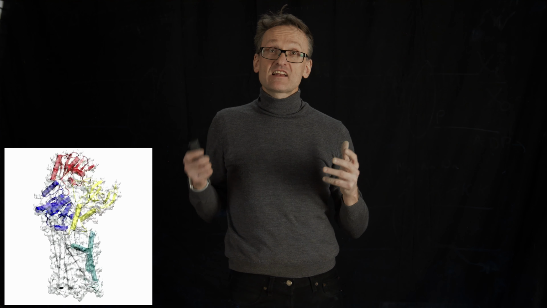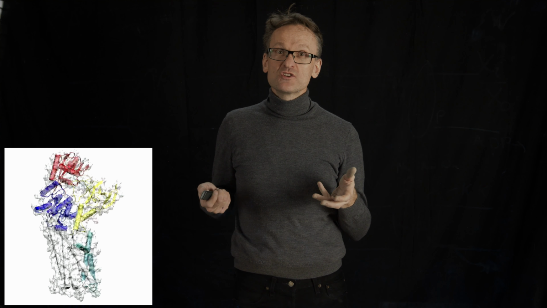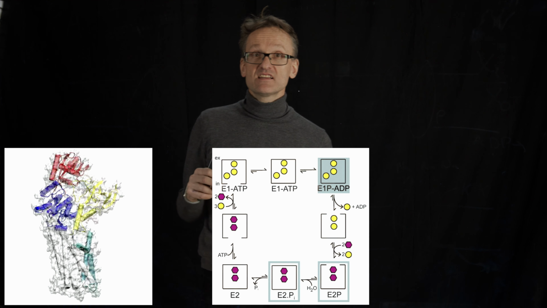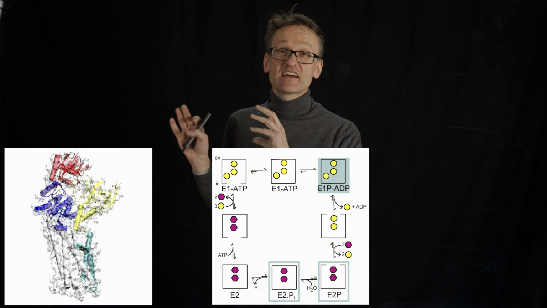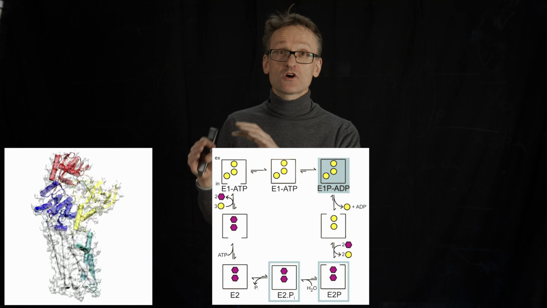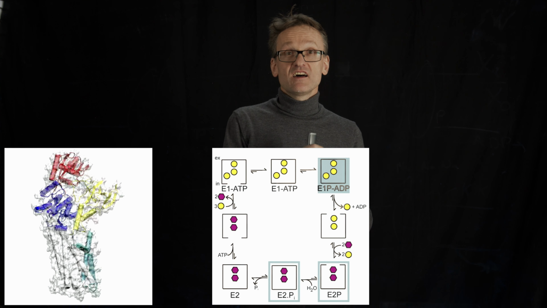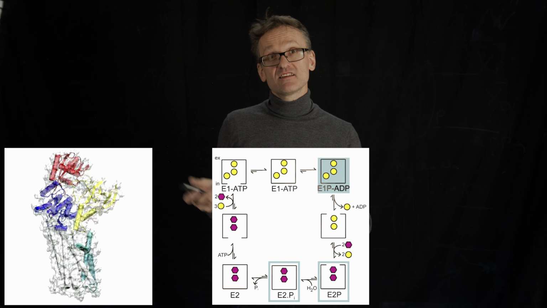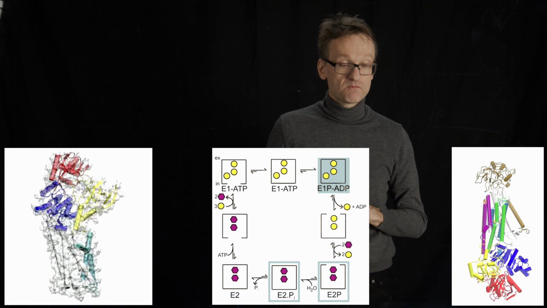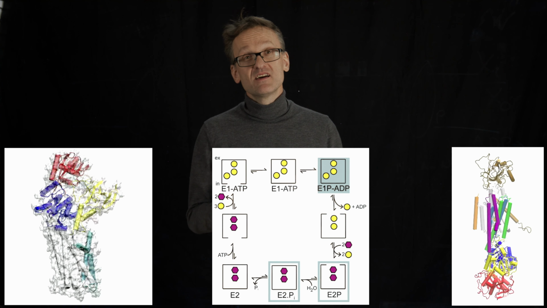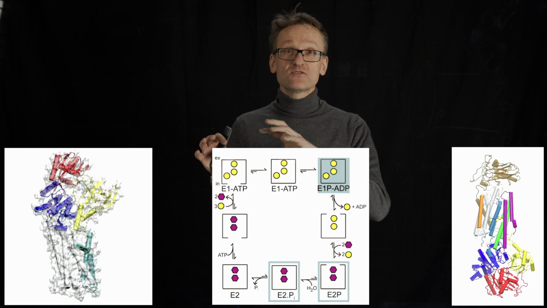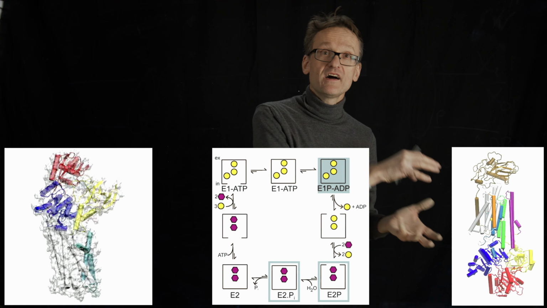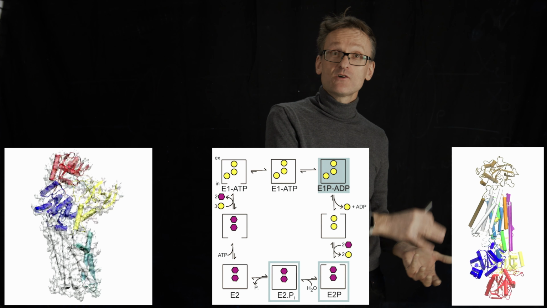I also have to confess that I lied to you on the previous slide. There are not 4 states. There are at least 8 significant states and a few additional substates. And Paul Nissen, who's a close friend and still active in Aarhus, they've been able to determine structure for quite a few of these states, and by either interpolating them or combining with simulations that Magnus Andersson used to do in my team. He's now a professor in Umeå in the north of Sweden. They've literally been able to determine this process, understand why it's moving between states, and also how this is stabilized.